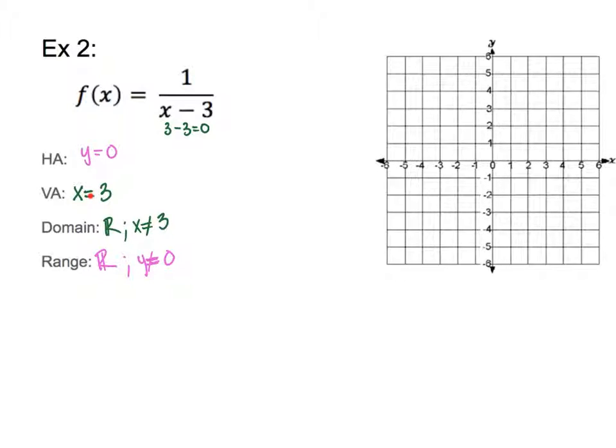So now that I have my asymptotes, I'm going to make my dashed lines. So when x equals 3, we have a vertical asymptote, and when y equals 0, we have a horizontal asymptote. And so when I draw my lines here, I'm going to try to get really close to that asymptote but not quite touch it, and I always start in that right upper corner and then the left bottom corner. And there we have it. We have our asymptotes and our curve on the graph.